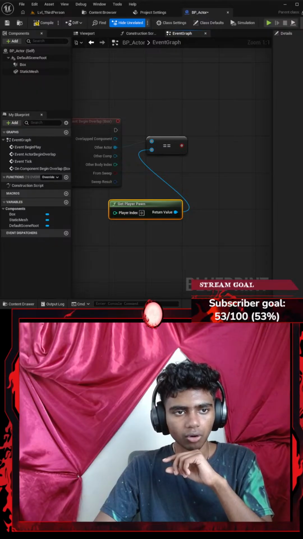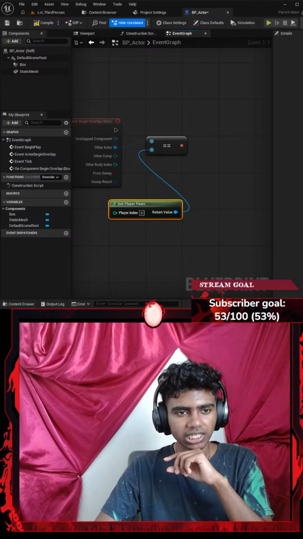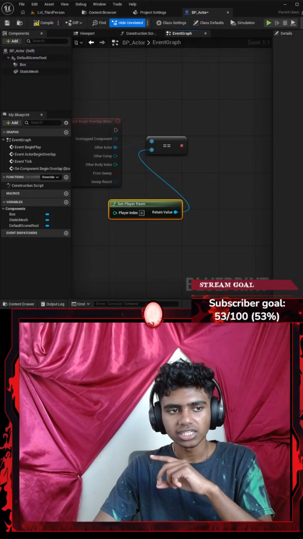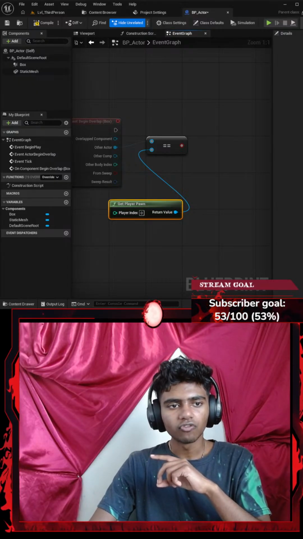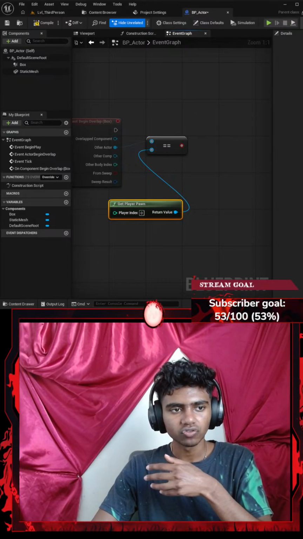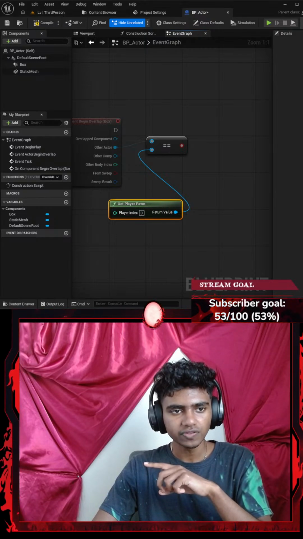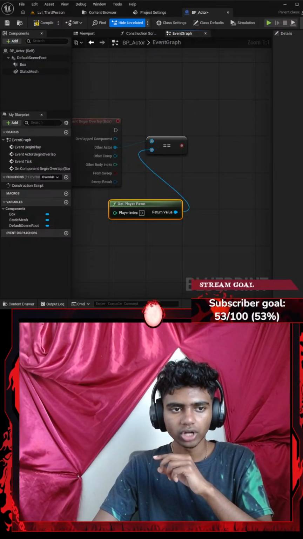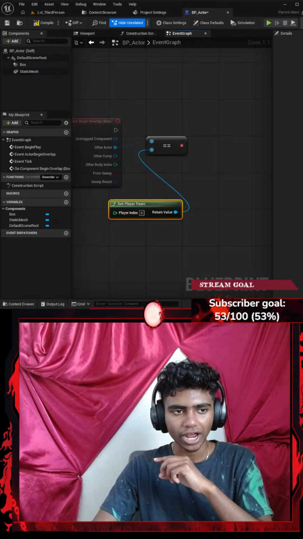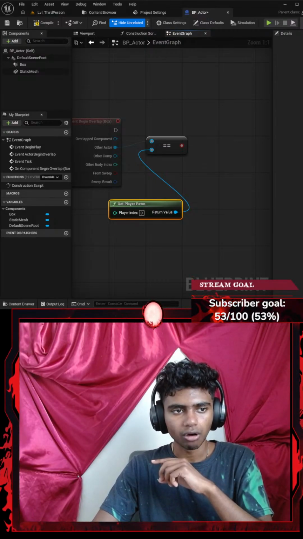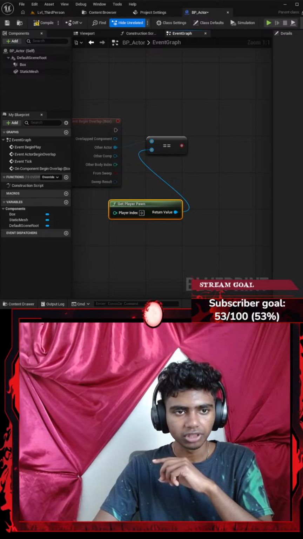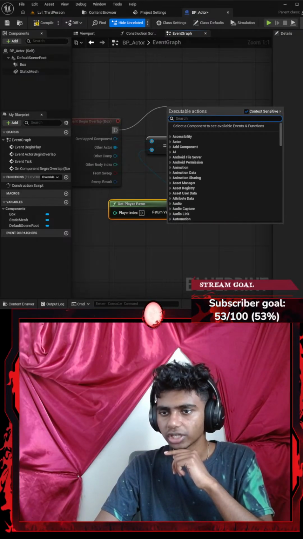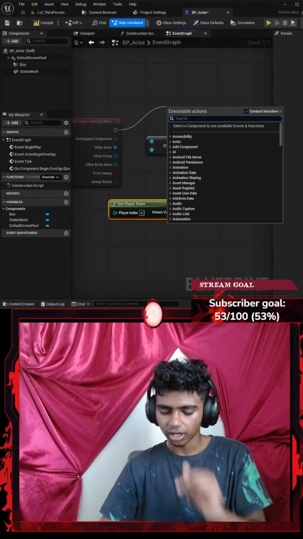Now that we have got a node that will tell us if the other actor is the pawn or player controller, we will use the answers to change the execution flow of our graph. That is, we will direct the execution flow as it leaves the on component begin overlap node. For that, we want to use a flow control node, specifically the branch node. Drag off the execution pin on the on component begin overlap node and release in an empty part of the graph. Okay, type branch. So I gotta go with branch.